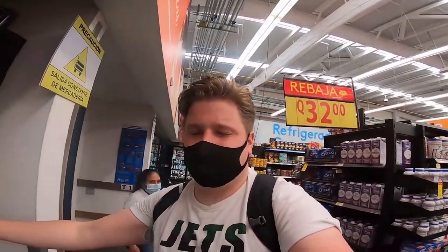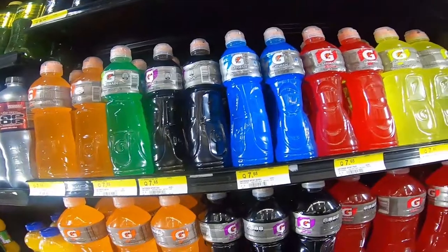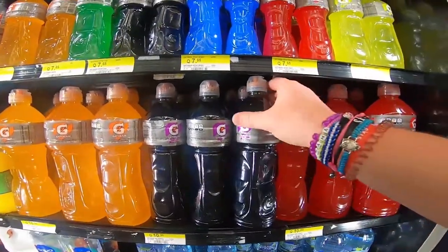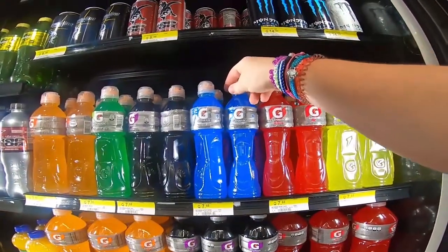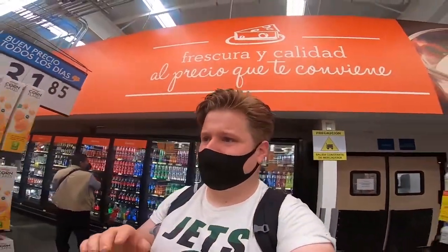Tapas is synonymous with Spain, and this is a former Spanish colony, so you'd think things like that would be a bit cheaper — but maybe it's something they've got to import, which makes it more expensive. One thing they really have here that you don't find much at home is Gatorade. I really like Gatorade — it's about a quid for one of these massive bottles, and 75p for a smaller one. That's a lot cheaper than in America too.